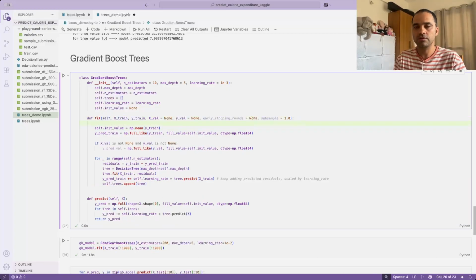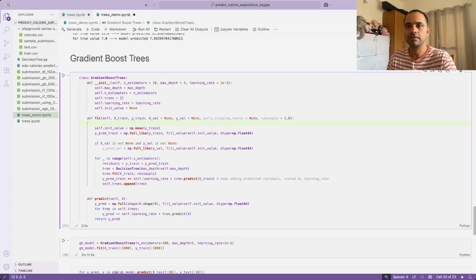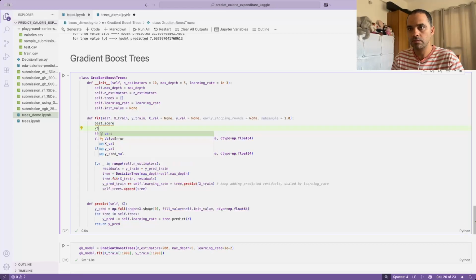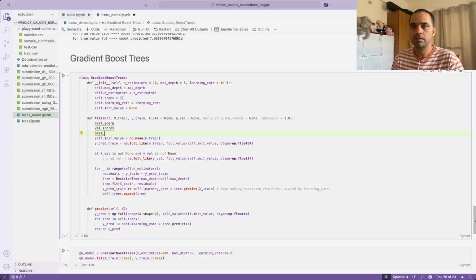To do so, we'll also need to initialize a few variables. Best score, where scores, best model.